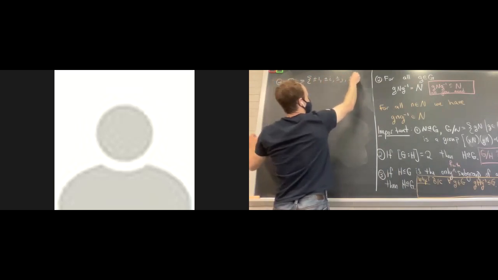Okay, D is Q8. So G is equal to the quaternions. So let's recall that the quaternions are defined by plus minus 1, plus minus i, plus minus j, plus minus k. So there we've got an 8-element group, right? And then we have the following operation. i squared equals j squared equals k squared equals -1. And then ij equals k, whereas ji equals -k. ik equals -j, ki equals j, jk equals i, kj equals -i.